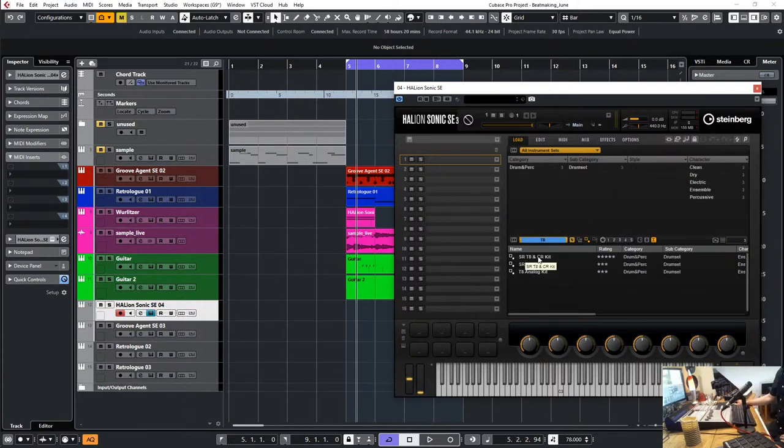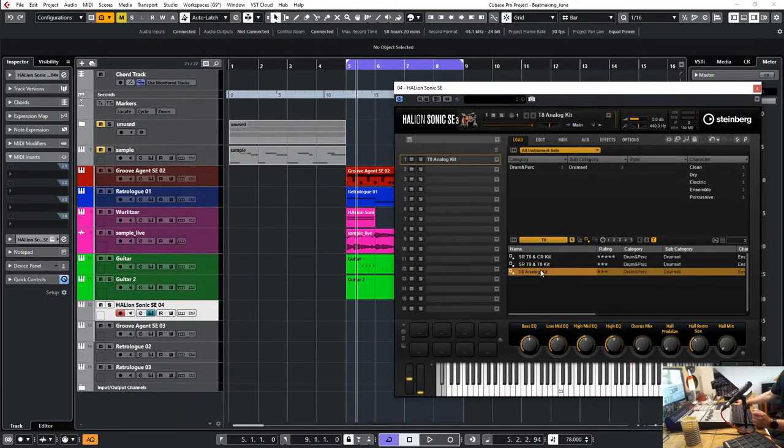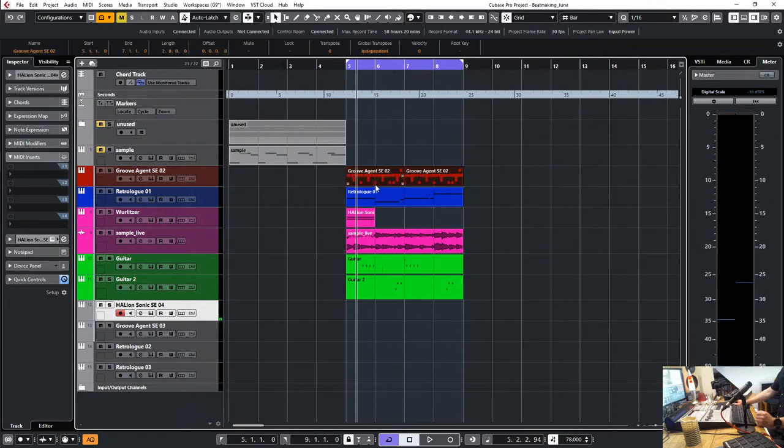And the T8 and CR kit is the 808 kit plus the CR78. The CR78 from Roland was the one Phil Collins used on In the Air Tonight. And you also have something called T9. This is a 909. So we now go here and take the analog kit. Yes, you have that deep bass here, the normal bass, that one falling down, and all the other ones. So I just grab my drums here and copy them over here.